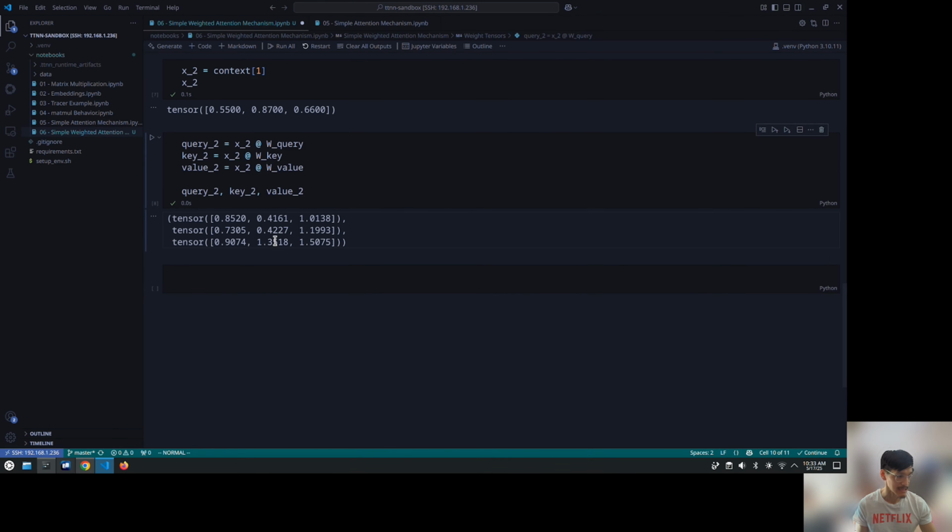Okay. Next, we need to now take this concept, right? This is just for one input, but what we need to do is take that one input and then find all the other corresponding inputs, like the keys and the values based off of that.